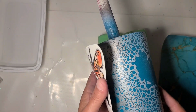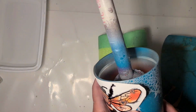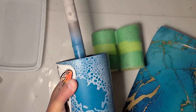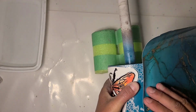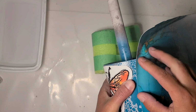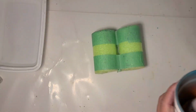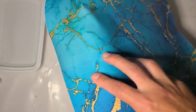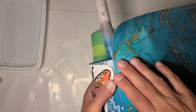So let's see if I can figure it out. I'm gonna hold this in place. I feel like even though the cup is tapered, I can still run a straight piece of vinyl and just trim it down straight, right?